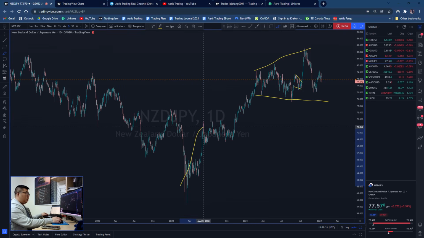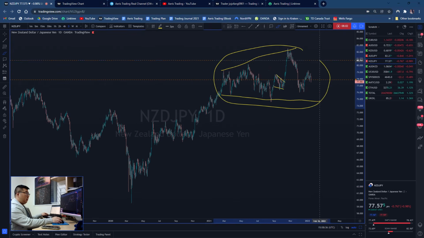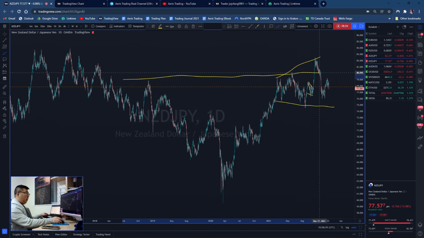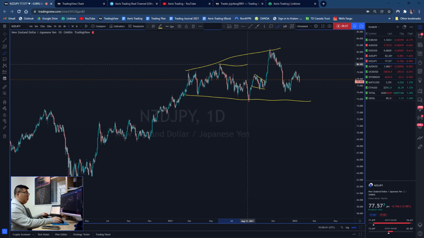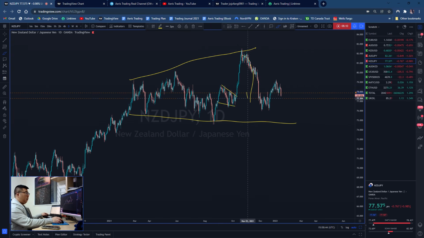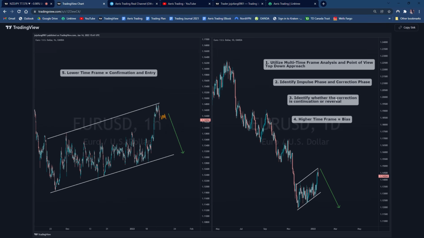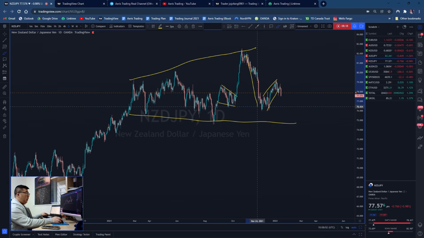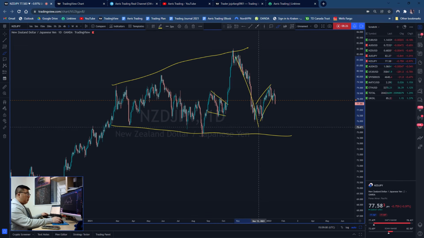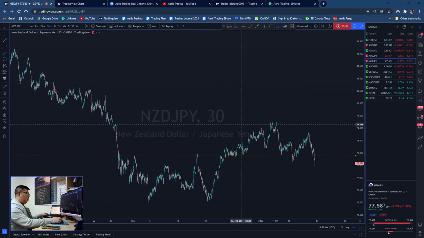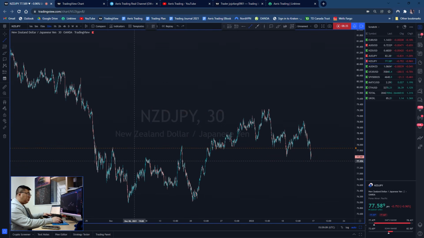Well, after this bullish move up, we start forming this expanding structure. And if we look to the left here, we do have a potential high where the price basically rejects this previous high here, and a bearish move down here, and again, potential bearish continuation price action. So identifying the impulse phase, correction phase, which we did, and identifying whether the correction is continuation or reversal. So in this case, we know head and shoulder is a bearish reversal, and we also have a bearish impulse, bearish correction as a continuation to push down the price more. Going down to the lower time frame now. Lower time frame here, if we just pinpoint the structure, what we see here.